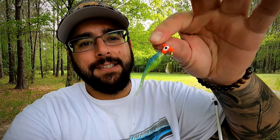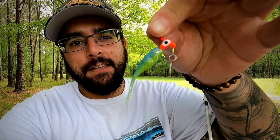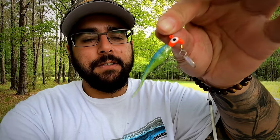This here was the magic sauce today, the blue and green little jig deal, and the orange jig head with the spoon on it. So swam it, tried different retrieves, slow retrieve with a little bit of jigging, pausing, things like that. That's what got these two slabs right here. We got a couple little dinkers as well, but we're not worried about the dinks. We want their fathers and their mothers, as horrible as that sounds.